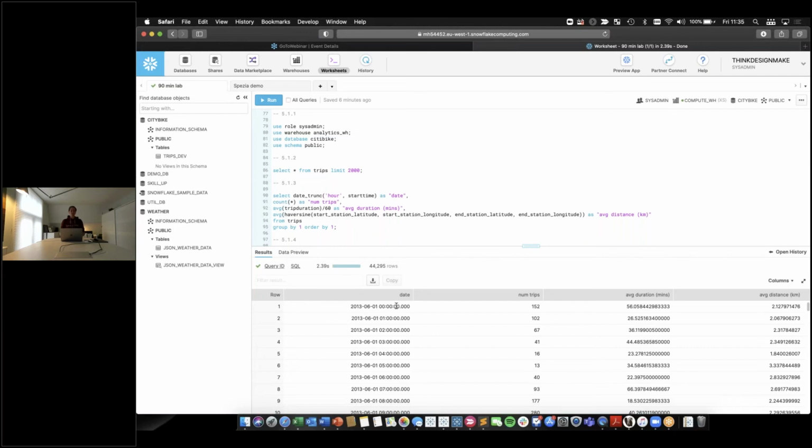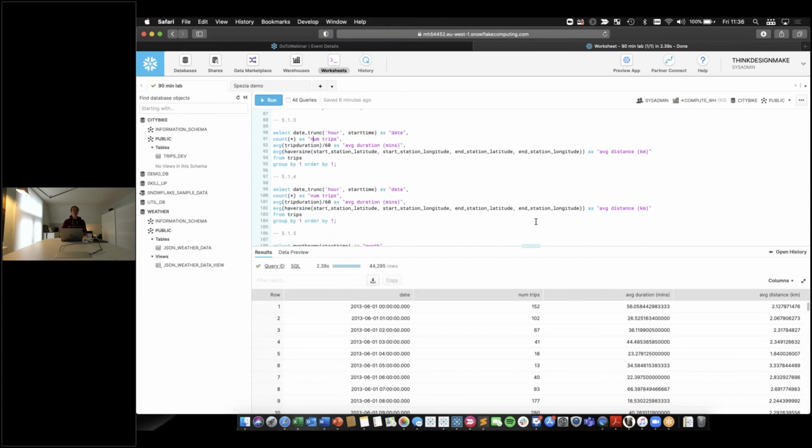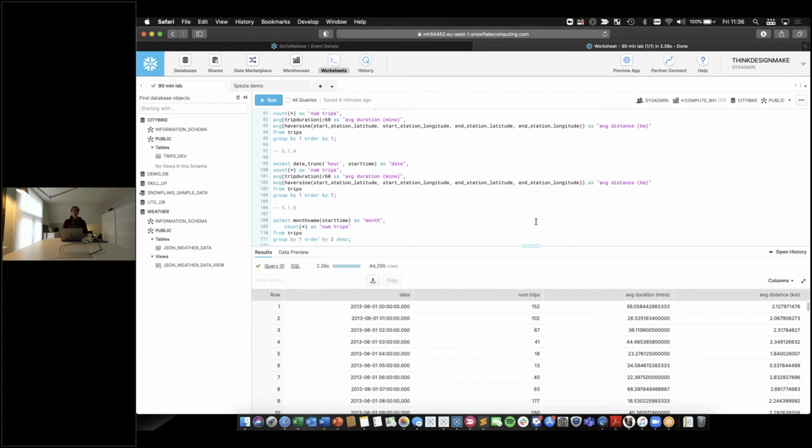So now I see per hour 01, 02, 03, the number of trips, the average duration, but also the average distance. So this was an analytical question I've asked straight from the data without any tool on top of it, that provided me insights on hourly use of the bikes, of the trips. And again, reminding you, this was done completely on the total data set of 61 million rows. When I see this, it blows my mind. I've never seen this before, and this made me really happy because now I can easily use data and SQL statements to just get my data.